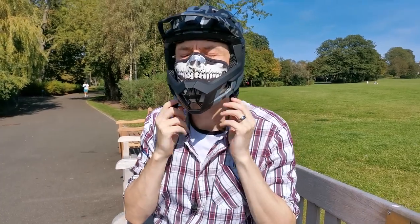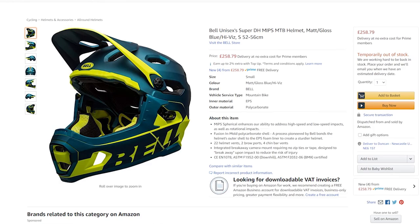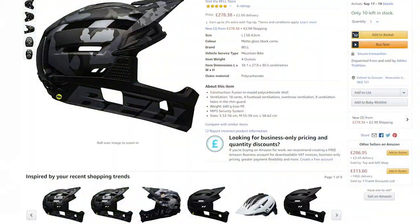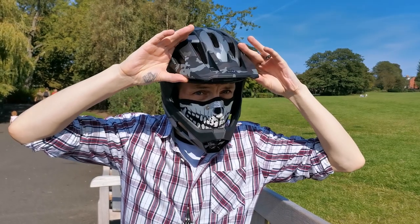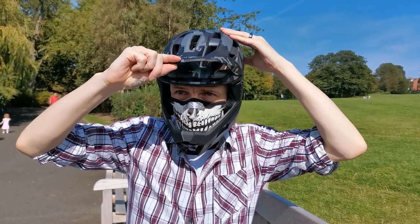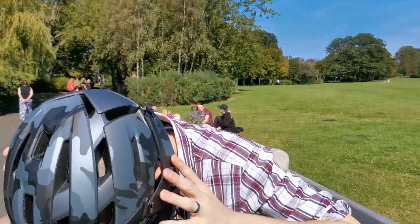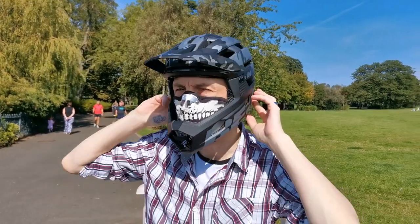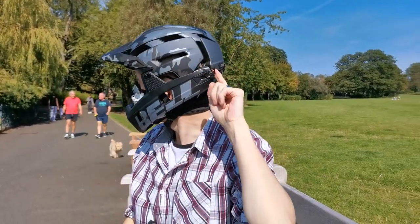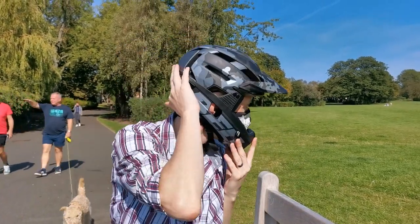There is the Super DH helmet, which is like a heavier helmet that gives us superior protection. But then for a little bit more money, there's this helmet, the Bell Super Air R, which has a slightly different shape to the DH, but more importantly for me is that it's much lighter. In fact, this helmet weighs only 640 grams compared to the DH, which comes in at 850 grams. On this helmet, the chin guard is easily removed by releasing the two clips near the rear.